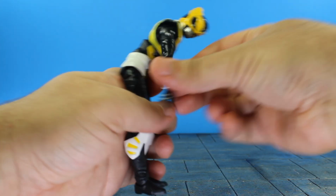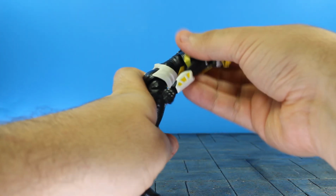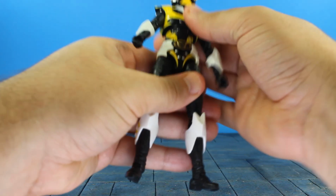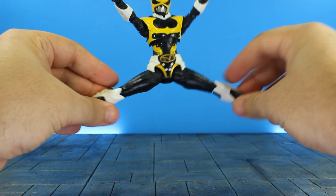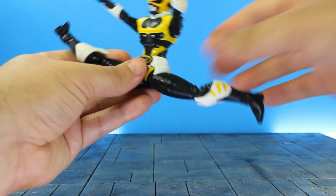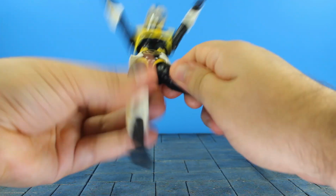And man, I think the Lightning Collection female figures have the best diaphragm articulation. Why can't Marvel Legends have this? And look how far back it moves. I really wish the Marvel Legends females would have this kind of articulation. Legs move that far apart, so they do spread their legs wider than the males. Pause. Giggity. Legs move that far apart, and they move that far back, so they can kick really far up. So that's really, really good.